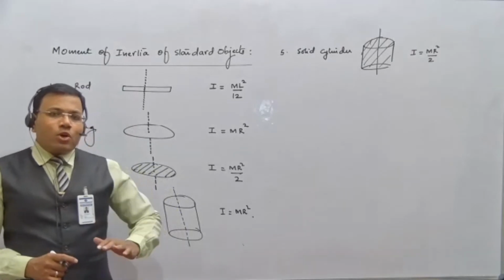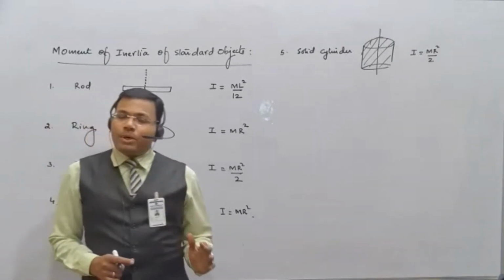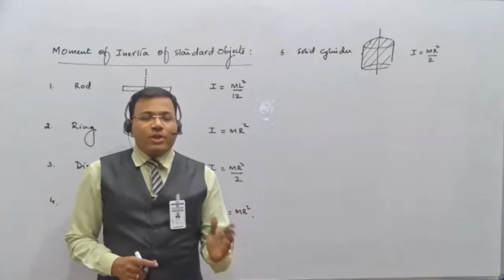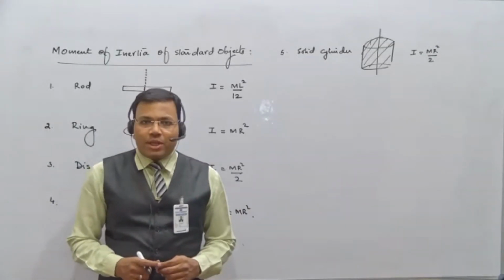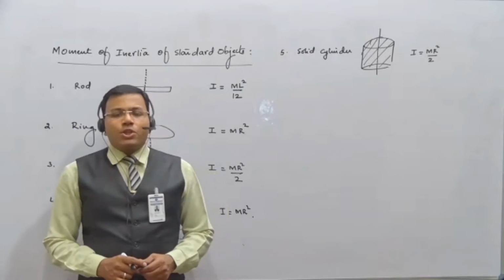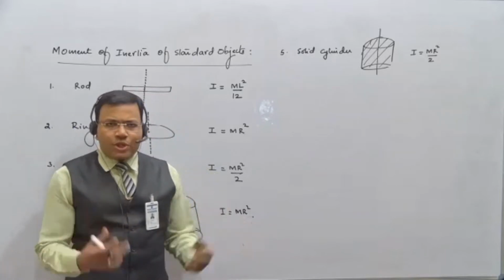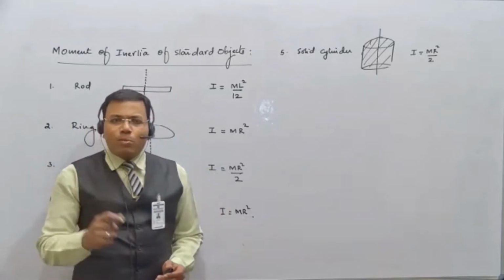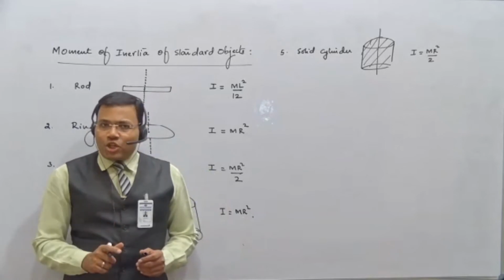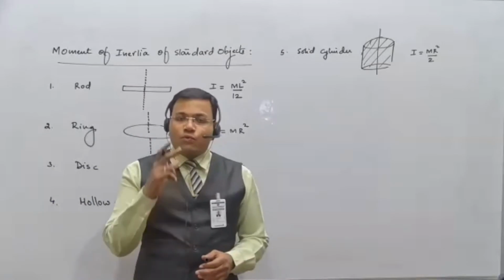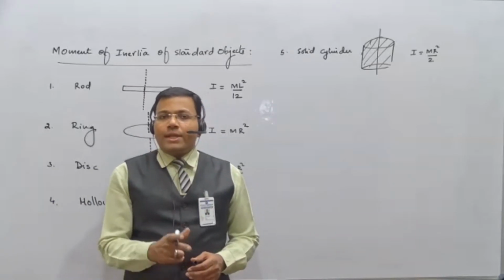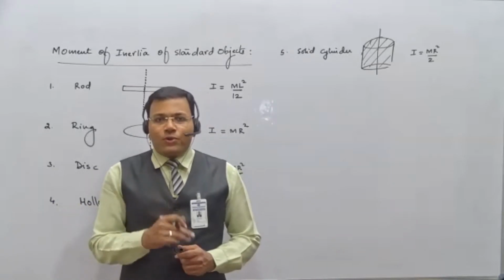In the problem they are not going to mention whether they want to speak about the hollow sphere or the solid sphere. Sometimes they mention and many times they avoid mentioning that. For example, if they ask you a question about a football, they are not mentioning whether that is a sphere we are considering as hollow or solid. So you have to decide yourself that a football is a hollow sphere.